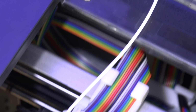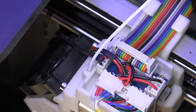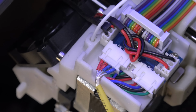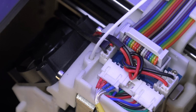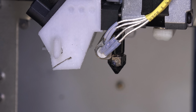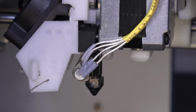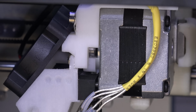Speaking of the extruder, I had kind of a stupid moment where I was trying to load plastics into the top here, and I pushed it in there and I loaded up the software, got everything installed, and I hit the extrude button. And the extrude button stayed pressed down. It was just doing the arrow, but this wasn't doing anything. It wasn't making any noise, wasn't moving it down. So then I hit stop, I hit extrude again, I hit stop, it didn't work. I unplugged it, plugged it back in, reinstalled the program.